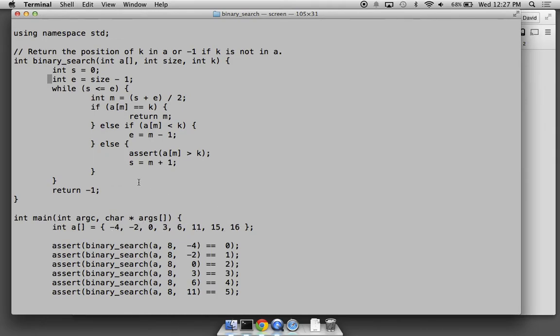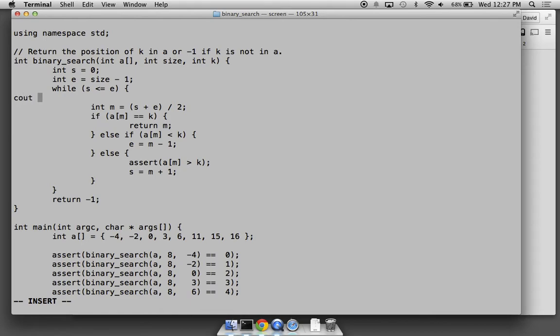So the size is 8. What is going on? You know what? We got to do some debugging. Let's take a look at what S and E is.